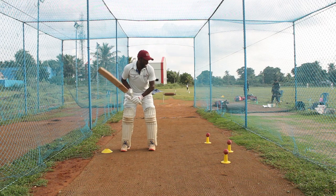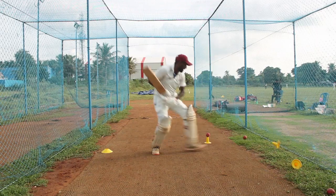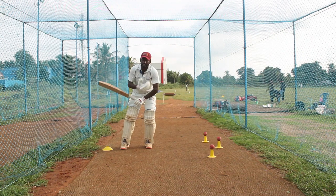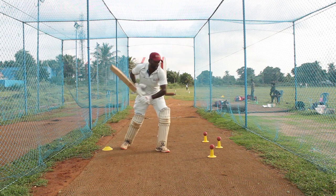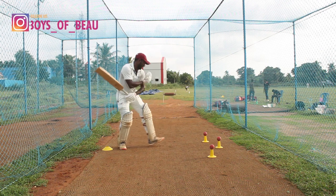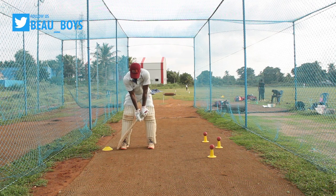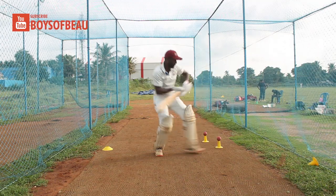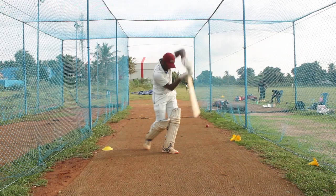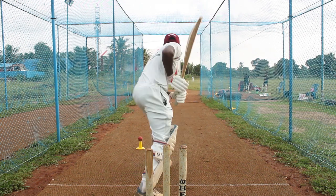Here I am going to three different lines: one two - drive, come back. One two - drive, come back. To get to the line of the ball I am getting my shoulder in line. If the bowler is bowling outside off stump I get my shoulder and take the first step longer, second step to the ball. If going leg side, putting my shoulder there, first step longer, second step shorter.